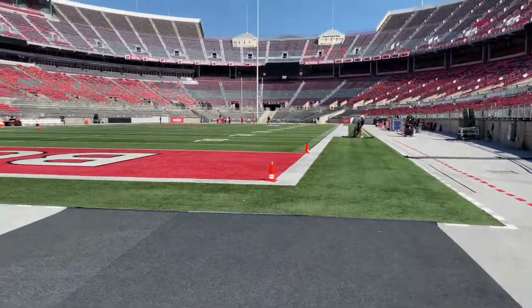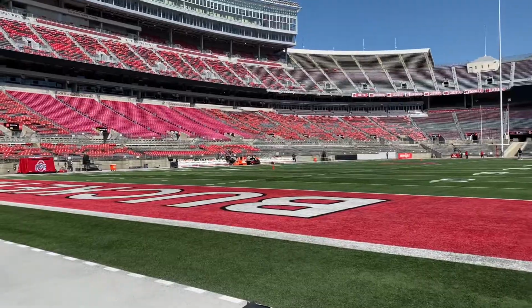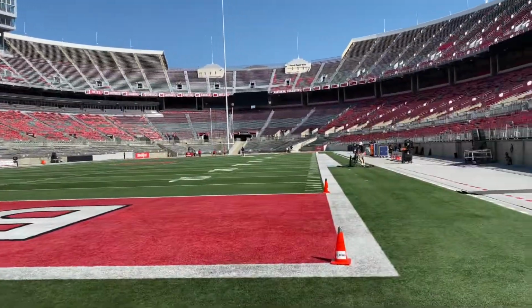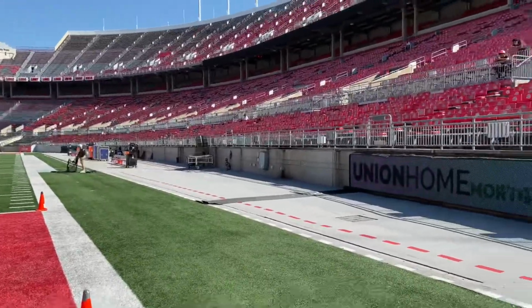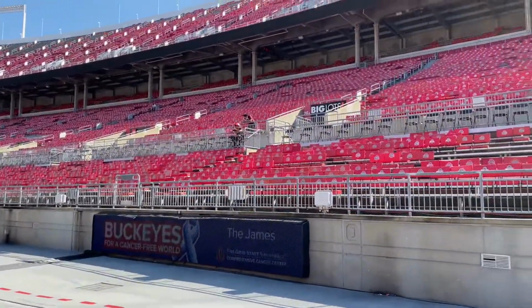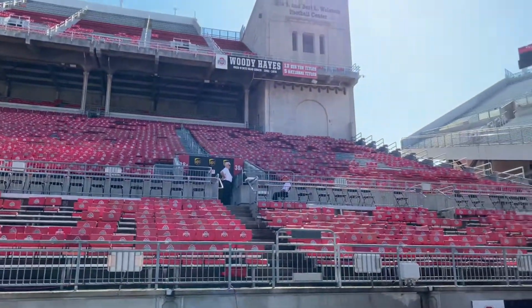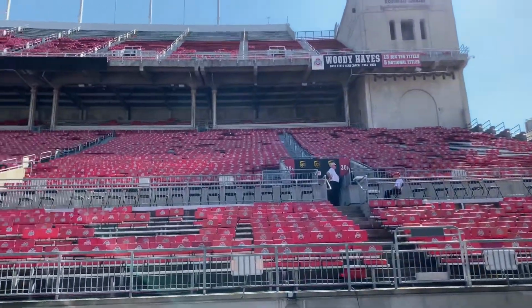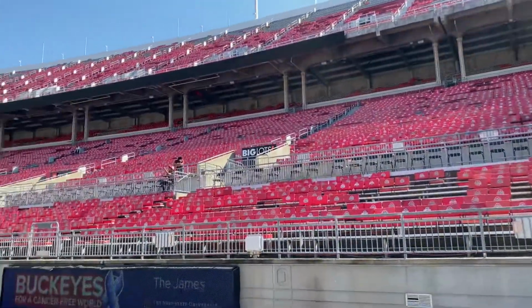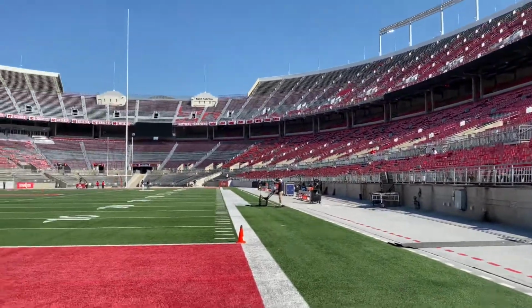And they run out here, right over to that far bench. There's the Ohio State bench on the left-hand side, visiting team bench on the right-hand side. So that's just a little behind-the-scenes look at Ohio Stadium. This is, again, like 4 hours before the game, so there will be about 100,000 people in here in just a couple hours. They open the gates to fans about 2 hours before the game, but right now, probably just a few hundred. Not a whole heck of a lot of people in here, but it'll be full shortly.